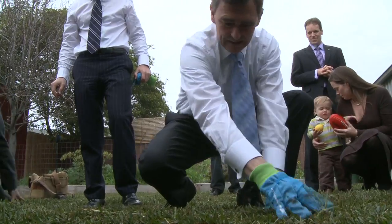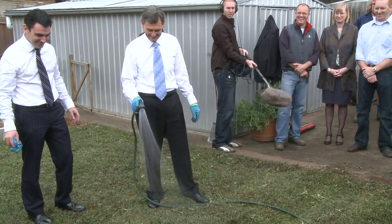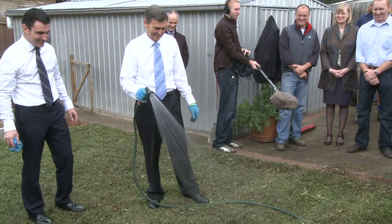Great news for households, because it means that if people are seeking to establish a drought-tolerant grass in their front or their backyard, they'll be able to do so and know that they've got 28 days of establishment watering to let the grass take hold, so long as it is a drought-tolerant grass, a grass that will save water in the long term.